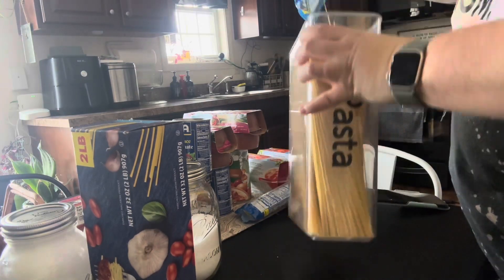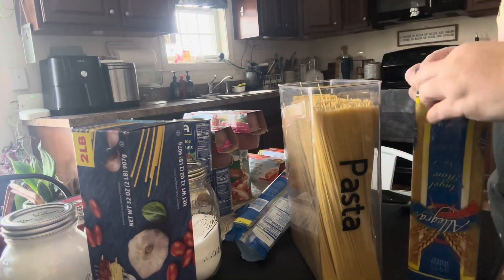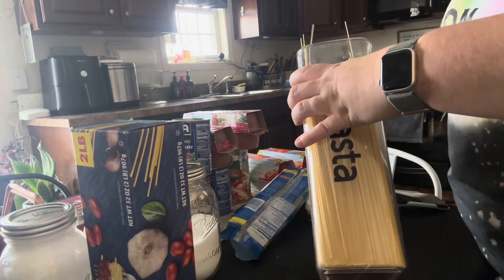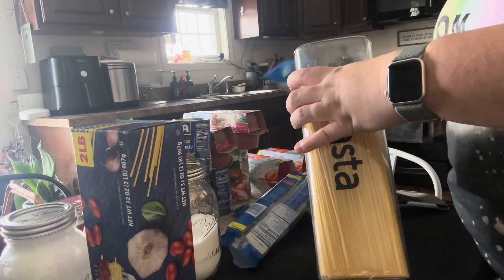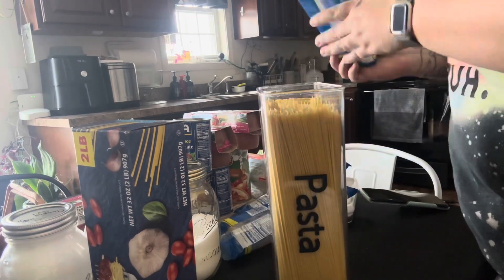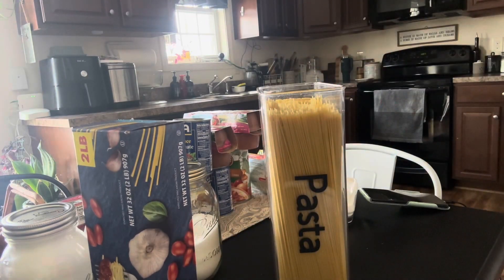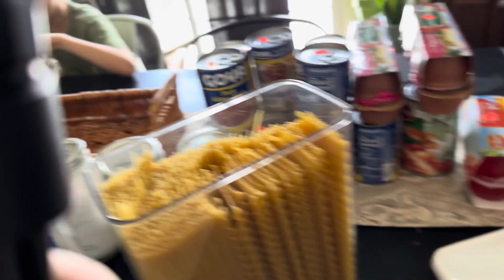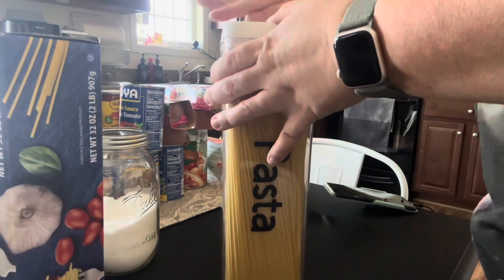A lot of pasta needed to be restocked. My two older children love to make homemade ramen and they use spaghetti noodles, so we go through a good bit of those. Like I had mentioned earlier, I had gone to the store the day before — this is why you see the big pile of stuff there. It was a snow day. The kids got to enjoy hot chocolate. I love getting them some fresh hot chocolate after their hands are so cold.